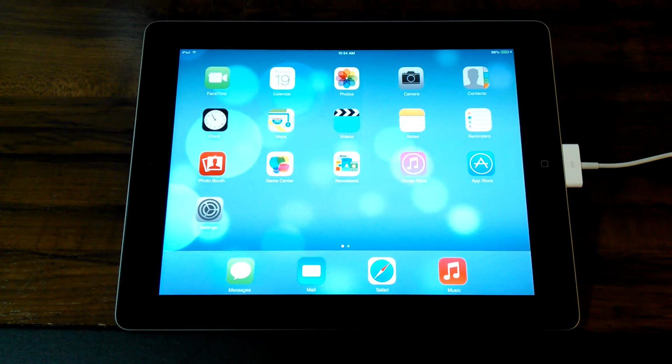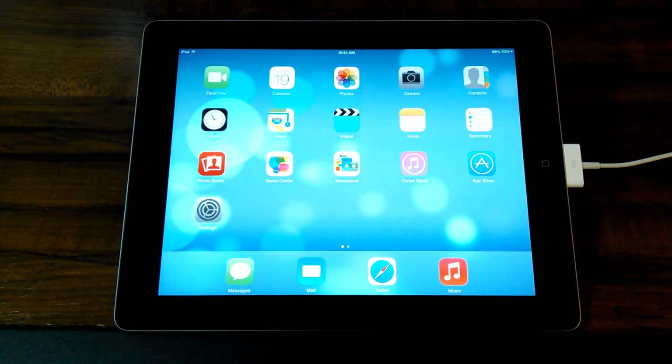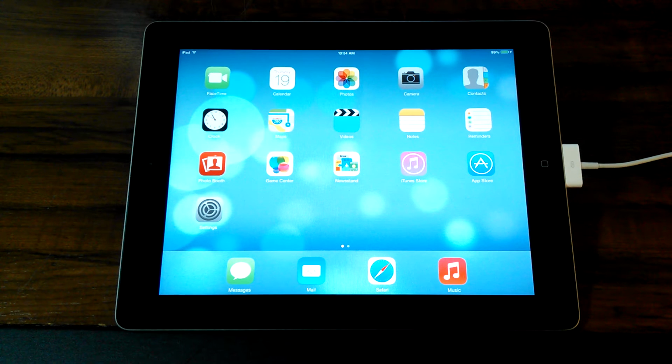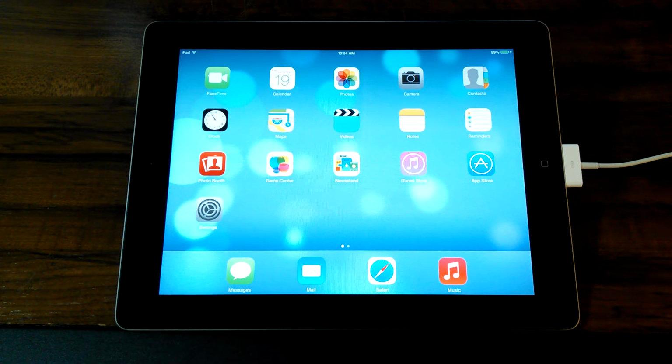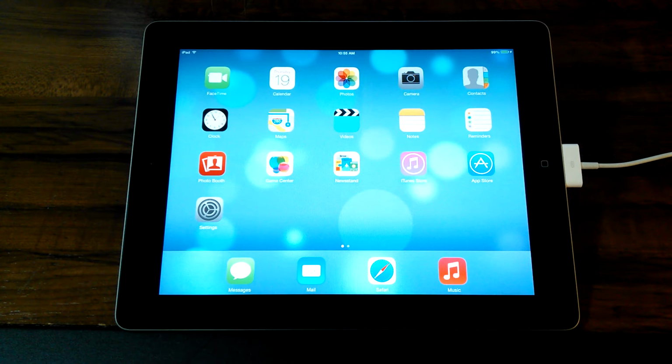I know the original iPad is not compatible, and on the iPad 2, there's no AirDrop, Siri, camera filters, square format, or photo app filters. So not everything's compatible on iPad 2. The iPad 3rd generation is compatible, but there's no AirDrop or camera filters. The iPad 4th generation is completely compatible with iOS 7, and the iPad mini is completely compatible with iOS 7.